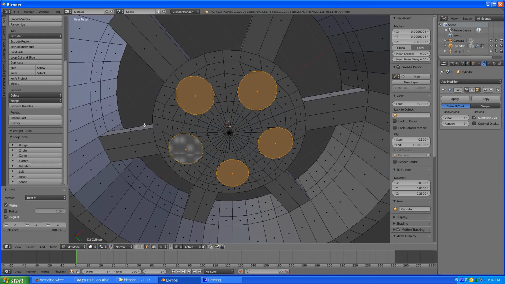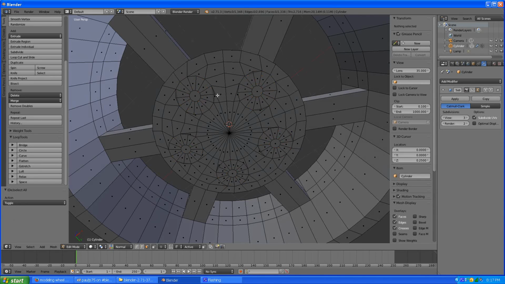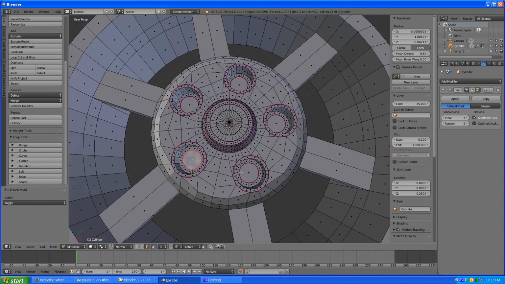Circle. These are on the back side. I could fix them, but I'm not going to worry this time. It's just taking too long. If I was doing this on a real project, I'd probably fix it a bit. Circle like so. And yeah, you're getting bored too, I bet. Let's try it out. Alright, like so.